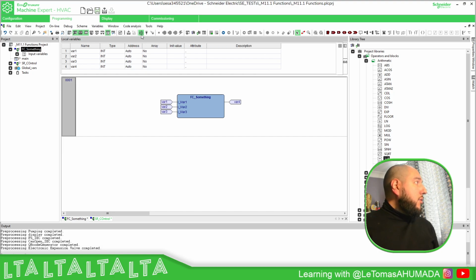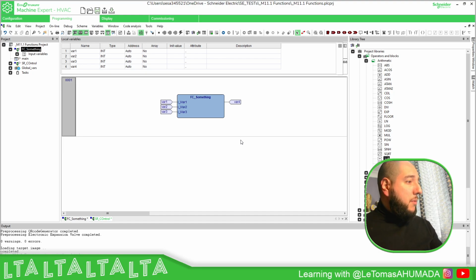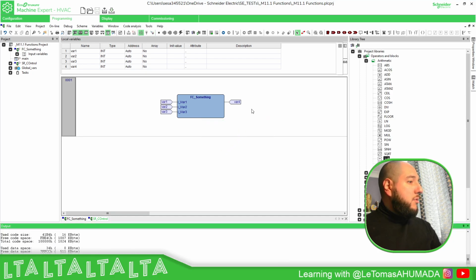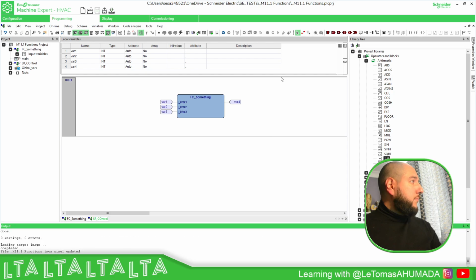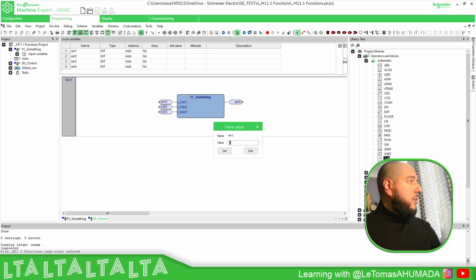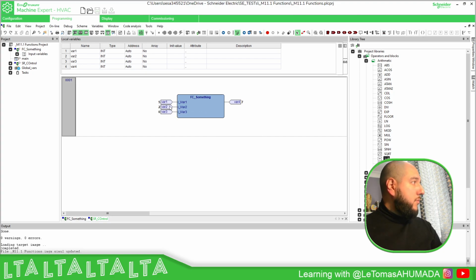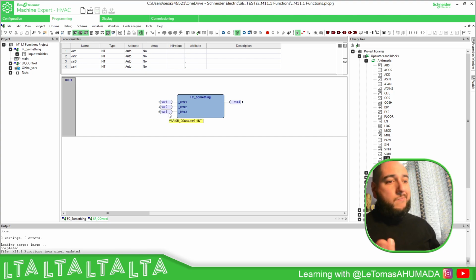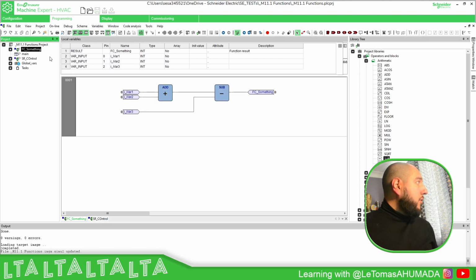And now if we just simulate this, we should be able to, simulating, yes. It's going to be 5 plus 2, 7, minus 6, 1, and you get the result. And the output, that's something important, is that the name that you assign here is the variable that you need to use in the code in order to make it work.